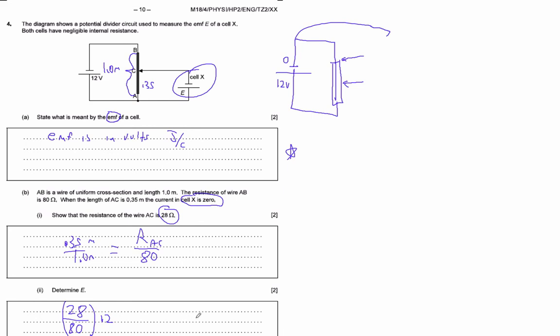Now, you don't have to actually do that. You could do this using Ohm's law. We could say 12 divided by 80 would be that current. I get 0.15 amps. And then it's going through 28 ohms, so times 28. And I can get the answer that I got. But you can also just do it with a proportion. Now let's go to the next page.